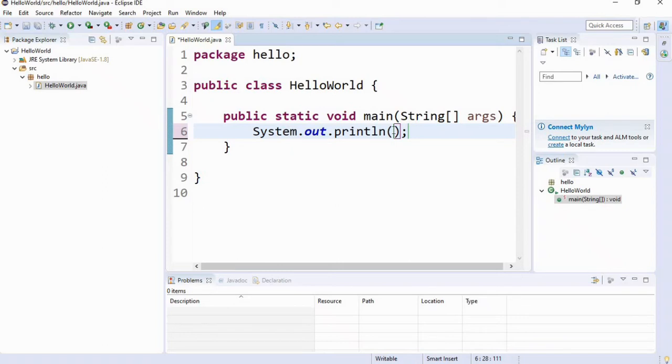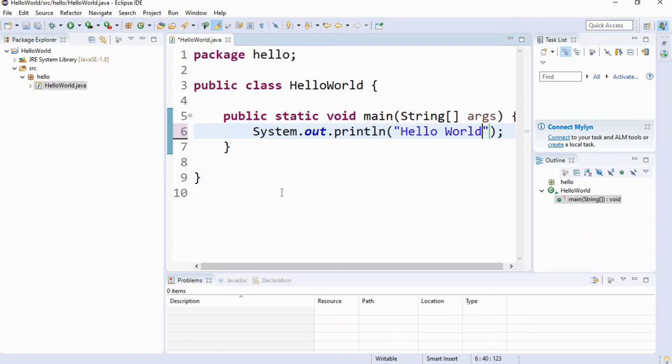For you to display Hello World, you must put quotation marks inside here, and then you type. The reason you have to put the quotation marks is to avoid errors. If there are no quotation marks, there will be an error. So now you type your Hello World. Okay, good. So this is the first way you have to apply. I told you I'll be teaching you four methods to write your Hello World application as a beginner in the Java programming language. So this is one of the methods.